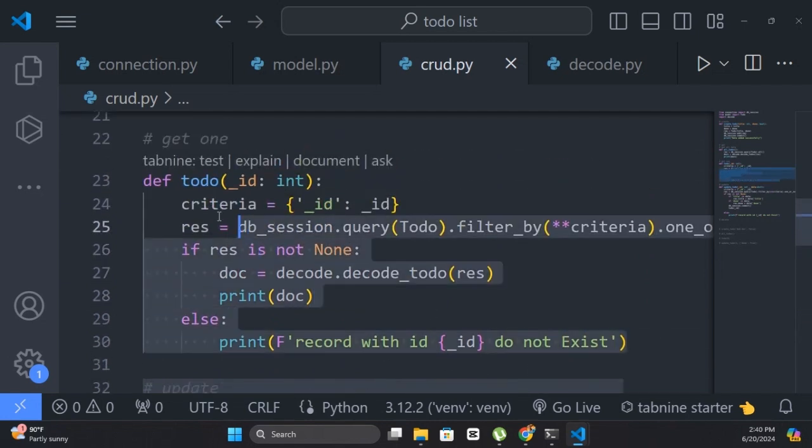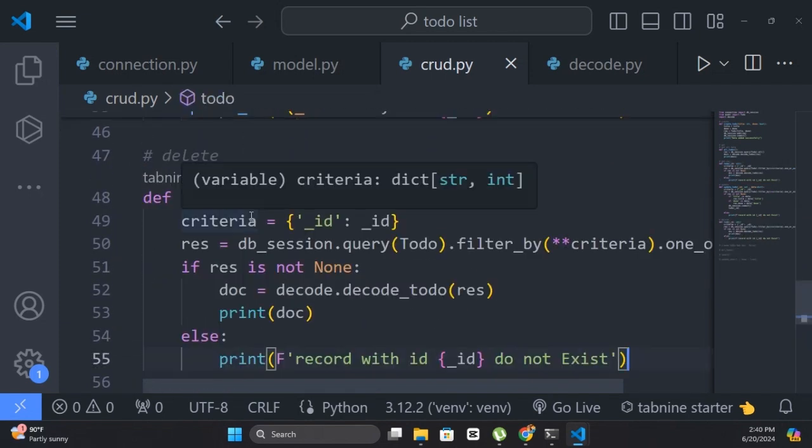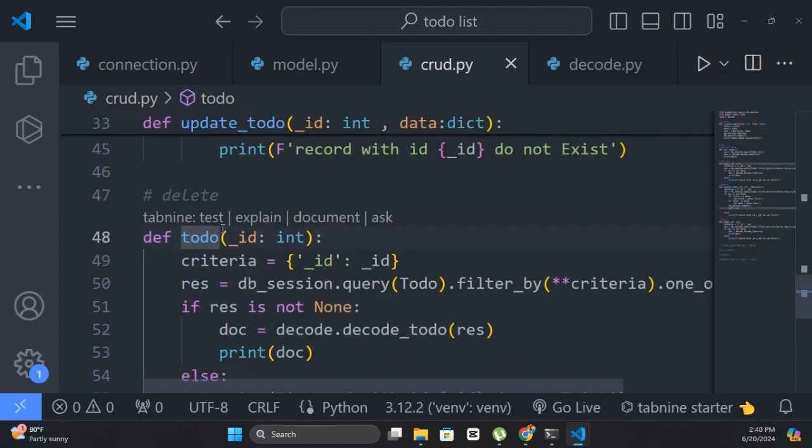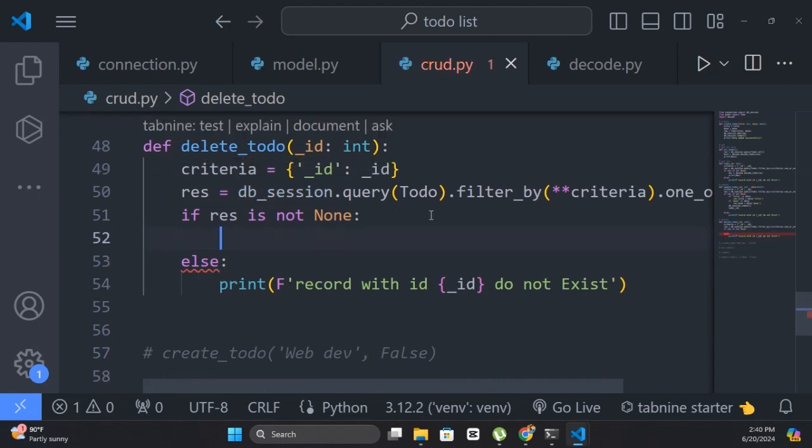To delete a document, I'll copy my to-do function, then I'll come over here and paste it. Now I'll have delete_todo. We are going to pass the ID over here, and if the res is not none, then we'll delete it.